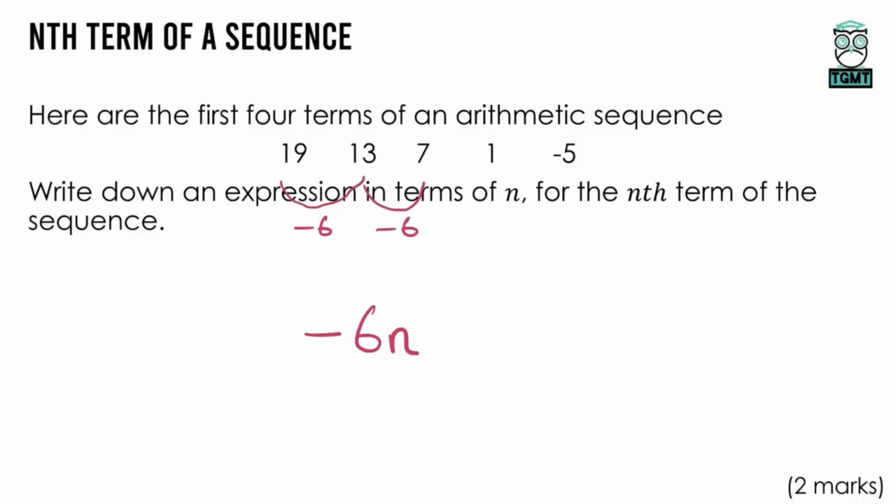And it does say write in terms of n, that just means the negative 6 times table. Worst case scenario, in the case of a sequence like this where it is decreasing, which is more complex than when one is increasing, well, in this question we've definitely got ourselves half the marks. Now the negative 6 times table starts with negative 6.